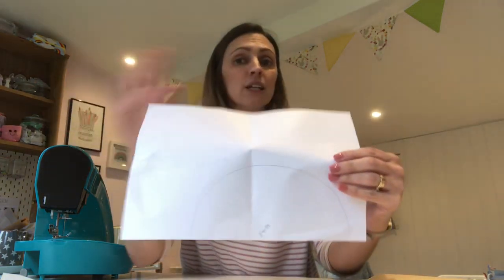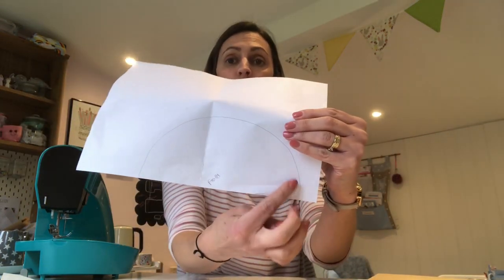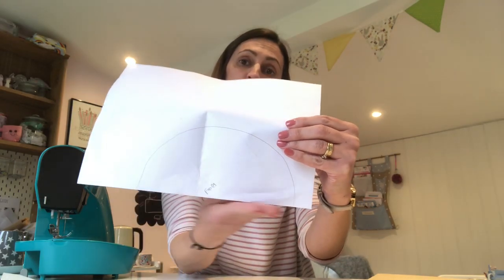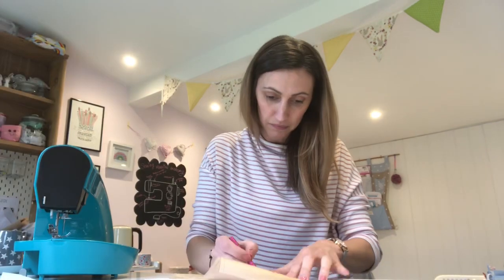And then the bottom bit, really, really simply, hasn't got any darts in at all. Again, it's just sort of a half oval shape, and we're going to cut it on the fold again so it'll open up to be sort of an oval, and that's not going to have any darts at all. And that's the underneath of our ham. So that's what you want to do next. You want to trace your patterns out and you want to cut them out of your chosen fabric.